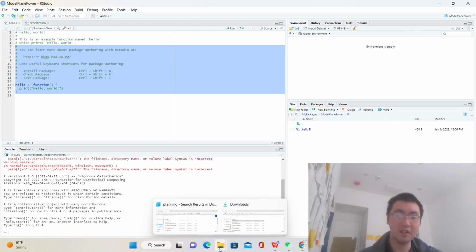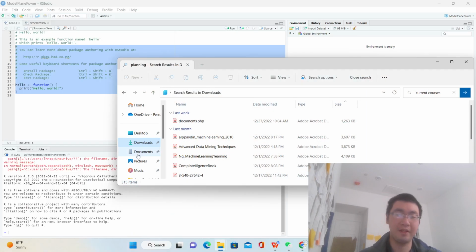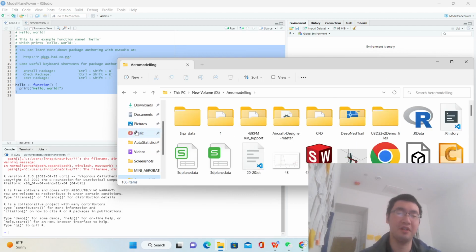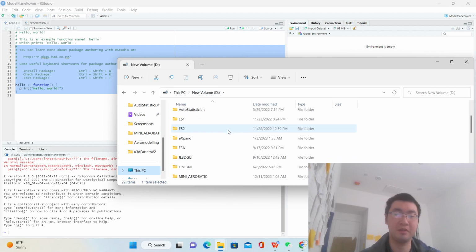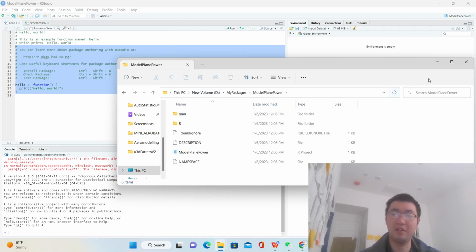I can also show you in File Explorer. So it is there.